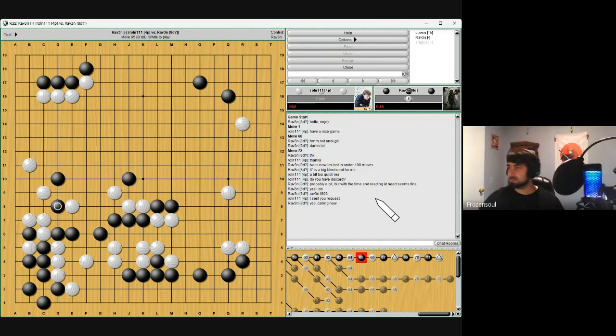Yeah, so I find the sharpest resistance, which is the cut. But I don't play the cut in the best way. At this point, white's leading by about 7 to 8 points after these exchanges in the center. Because white damaged the J10 stone, that stone became completely wasted. I lost about half a stone worth of territory there.